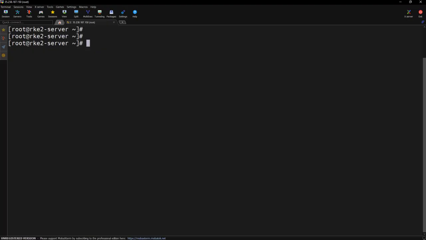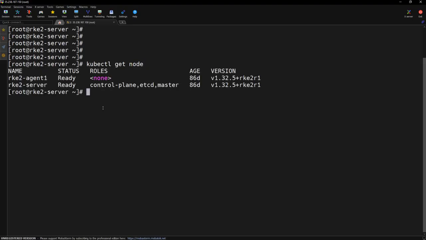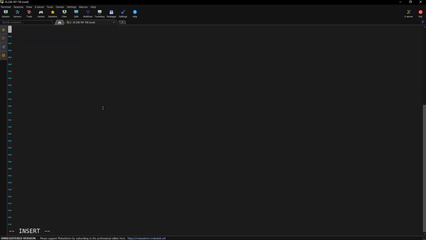Let's create a simple manifest file. So this is our Kubernetes cluster. So kubectl get node. This is a 2-node cluster, and let me create one manifest file, that is cmd-pod.yml. I have already covered the pod manifest file explanation in much detail in my previous videos. I will suggest you check it out first before jumping onto this one, because that will give you a better understanding about the pod and the manifest file.